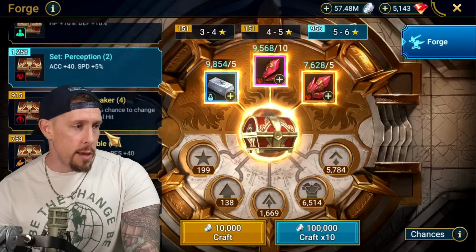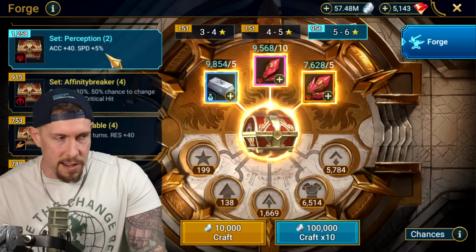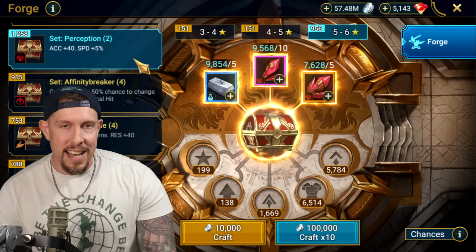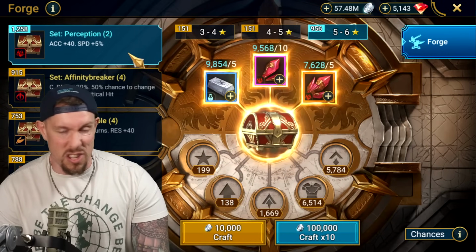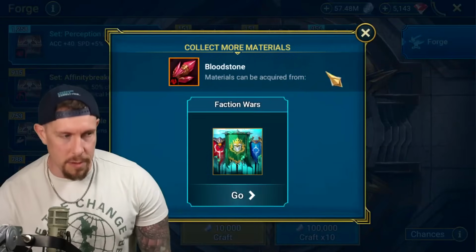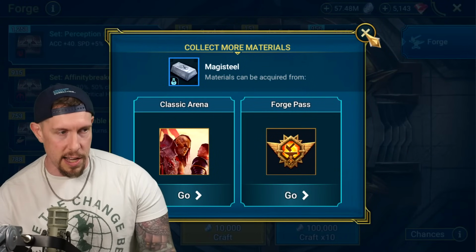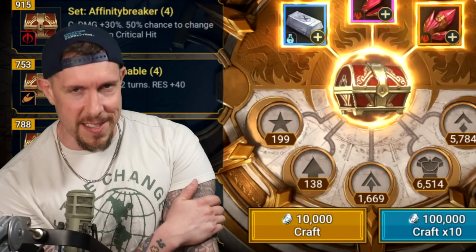All right, let's jump into it first with perception gear. I've said for a long time, I think perception gear, even to this day, is some of the strongest artifact sets inside the entire game. You can make a case it's the strongest two-piece set. The beautiful thing about it is it's plentiful. All you need to do is farm your faction wars and some classic arena, and you're basically good to go. Faction wars and the magic steel from classic arena. It gives you 40 accuracy and 5% speed.